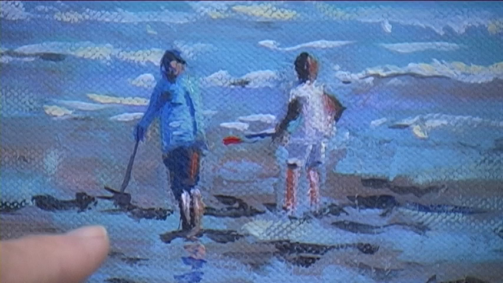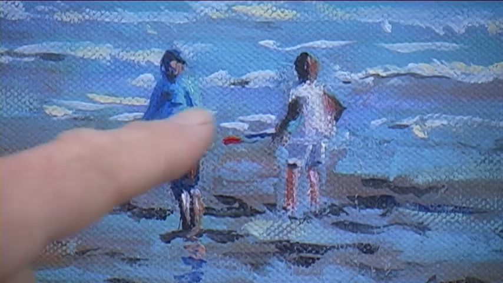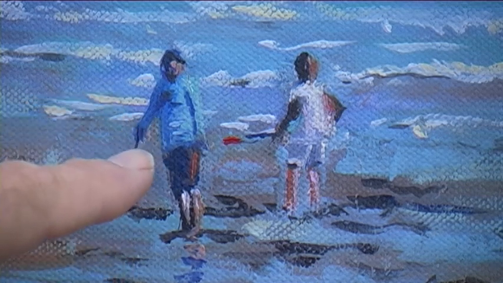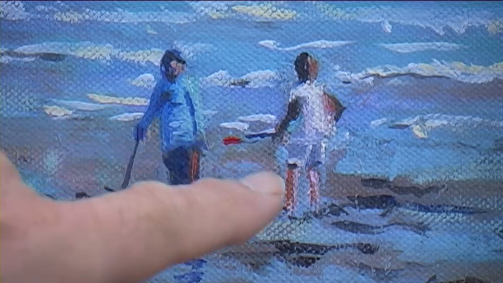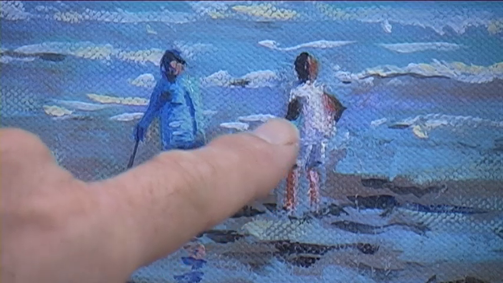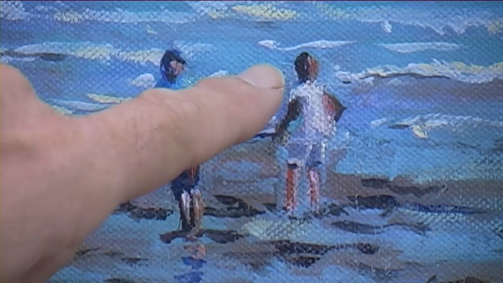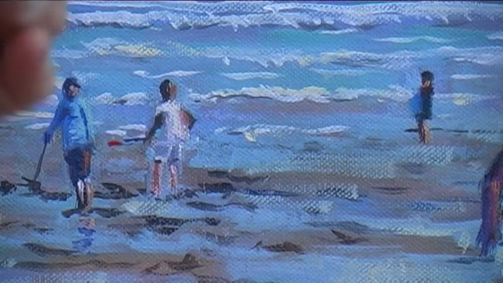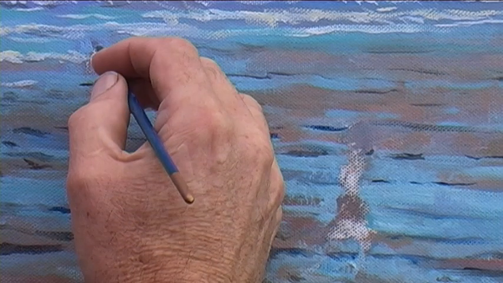So you can see here how I've made the figures by placing on the basic mid-tones first of all. Here the light blue, then working into the darker, finishing off with the highlights at the very end. So I've made the mid-greys here, put in the darks and then the mid-tones here, and then finish with the little highlights at the end. So let's move on now across this little figure, and we'll start painting there and then work our way across. It's here, she's got a dark head.